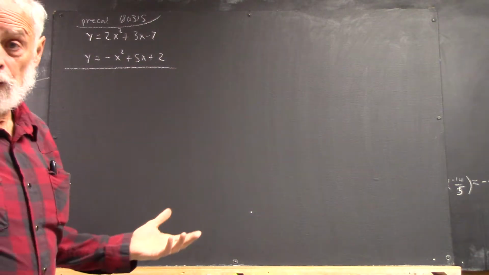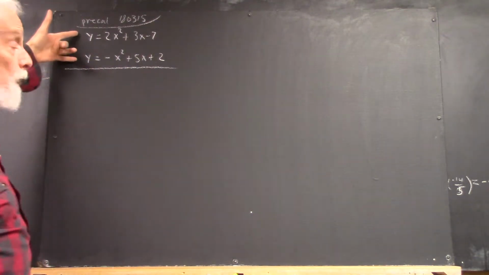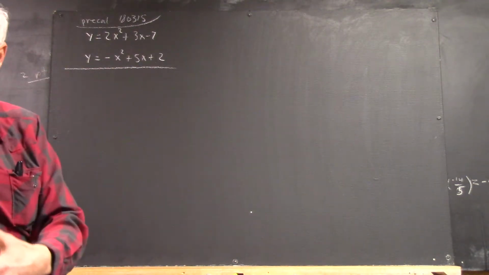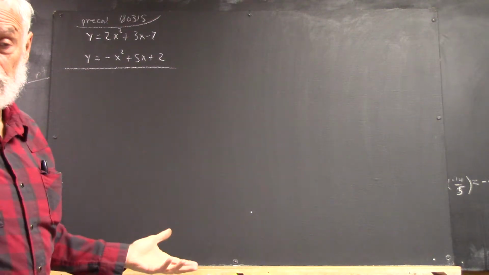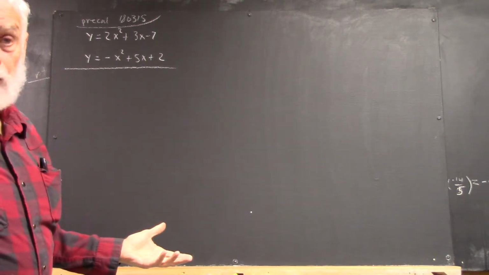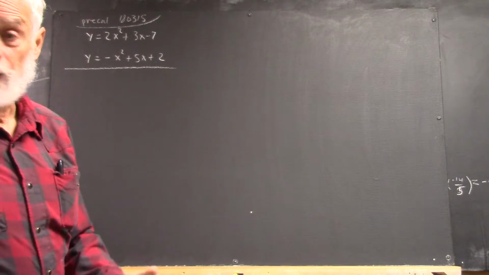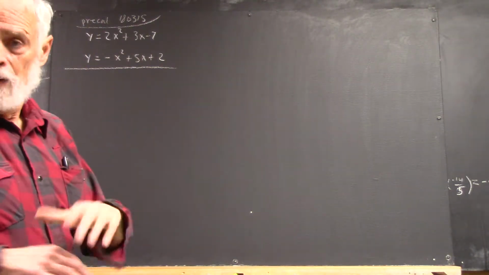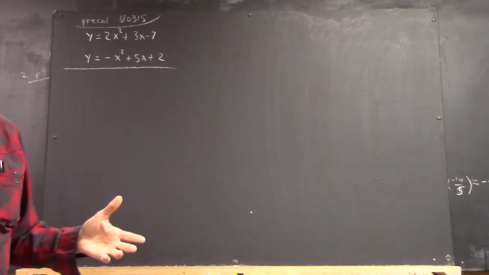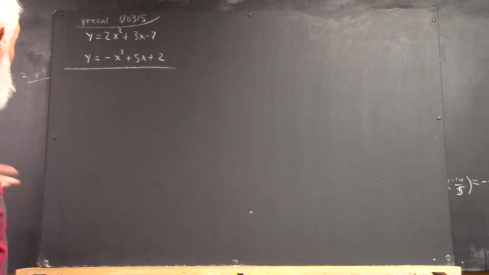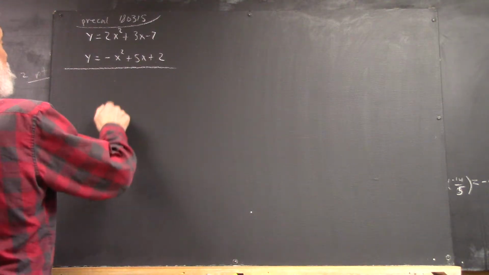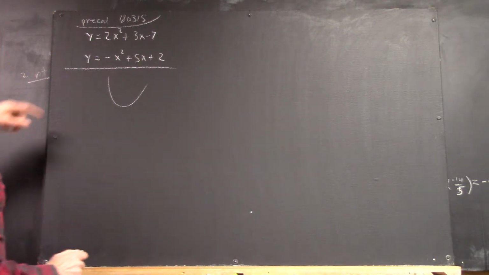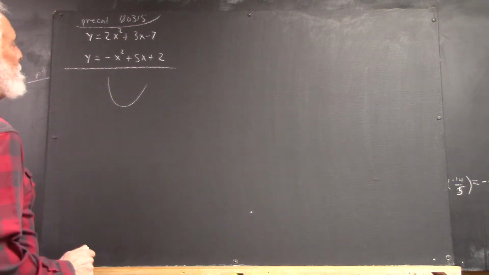And we don't know what the horizontal and vertical shift are, although we could now, from what we just did, determine what the horizontal and vertical shifts are by finding the vertex of each. Okay? So we could construct a pretty good graph. I'm not going to go through the details of that, but I could ask you to do that, right? You know, just by figuring out the axis of symmetry and vertex for each one. But it's going to look something like this. Not exactly, but one of these graphs is going to be kind of like this.